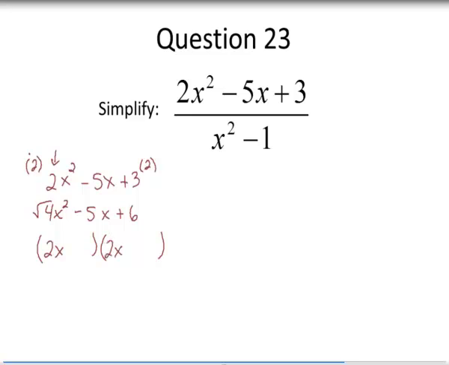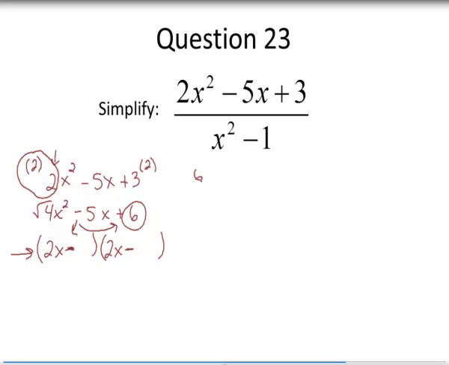All right, and again, if you never multiply this first one right here in your class, that's okay, because notice it ended up staying 2x and 2x, right? All right, so we bring the first sign down, then what do we do? After we bring the first sign down, we multiply the two, right? A negative times a positive is a negative. The signs are the same, so that means that I'm looking for factors of 6 that add to 5.